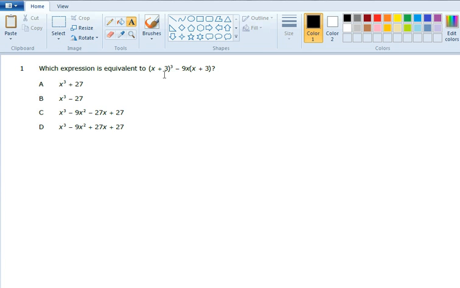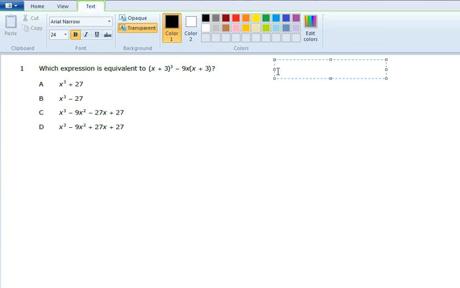(x + 3)^3 means (x + 3) times (x + 3) times (x + 3). If you do it that way, you're going to have to distribute (x + 3) into (x + 3), multiply those, get an answer, simplify it, take all three terms of that answer, and distribute it into the other (x + 3). You can do that, that's fine, but it's going to take you quite a while. What I'm going to use instead is something called Pascal's triangle.